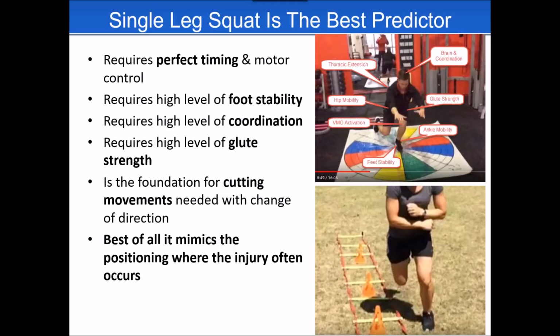Coordination, obviously. Again, we see a lot of poor control of the coordination that makes things look stiff. Glute strength, obviously. This one's the king for the cutting movement. So here's one of the videos I'm about to show. This is the cutting movement. You can see it really needs the same sort of positioning and just the standing still thing. So it basically mimics the injury very, very closely. So that's why you really want to look at this one, and then obviously enhance it as best as you can.